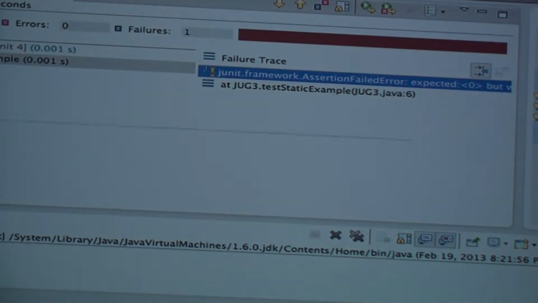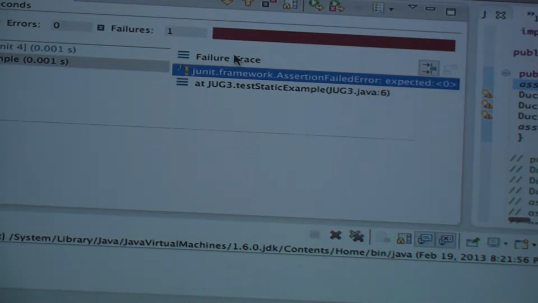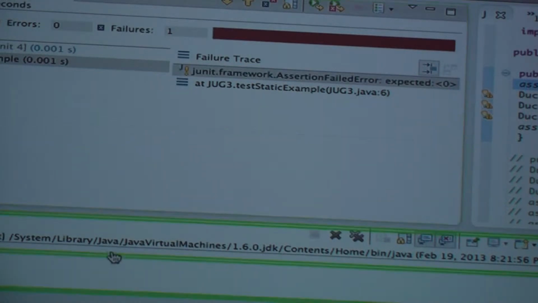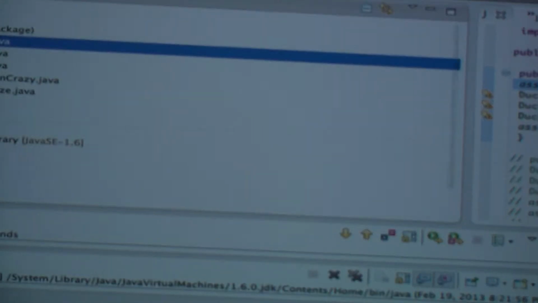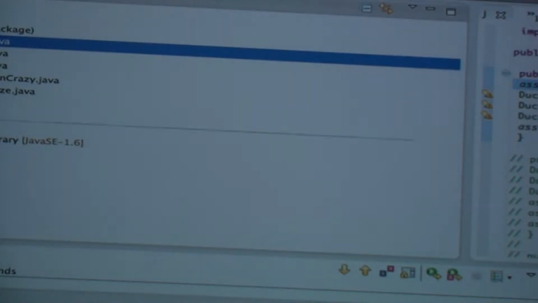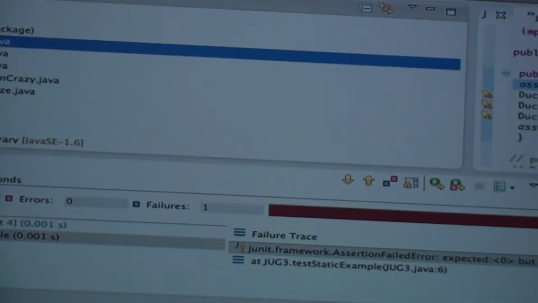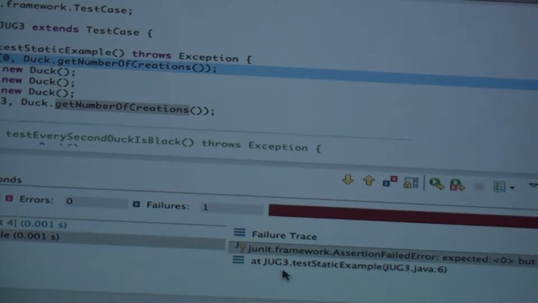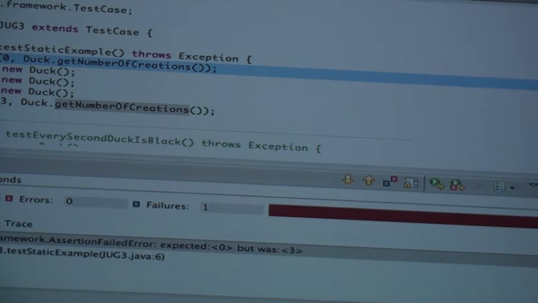Expected 0. Can you drag the tab down? Maybe slide that under the. Yes, that's a great idea. Java experts. Close your packages. We'll do that in a second. Okay. Expected 0 but was 3. That makes sense. Yeah.